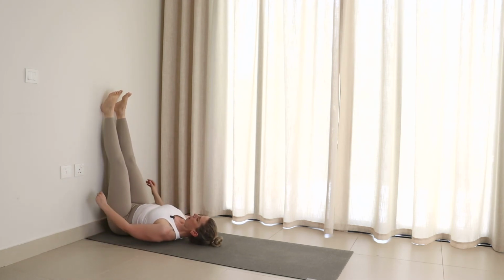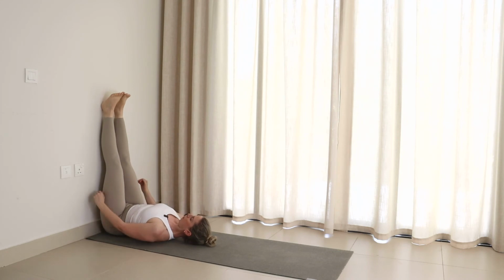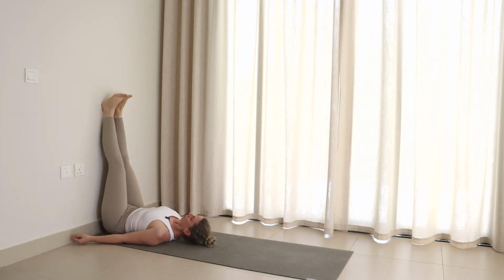And just take a moment to get centered and comfortable. You want your hips as close to the wall as possible. And we'll start here by bringing the hands back onto the lower belly, elbows relaxed on the floor. And when you're ready, close your eyes and just start to bring that focus to your breath.